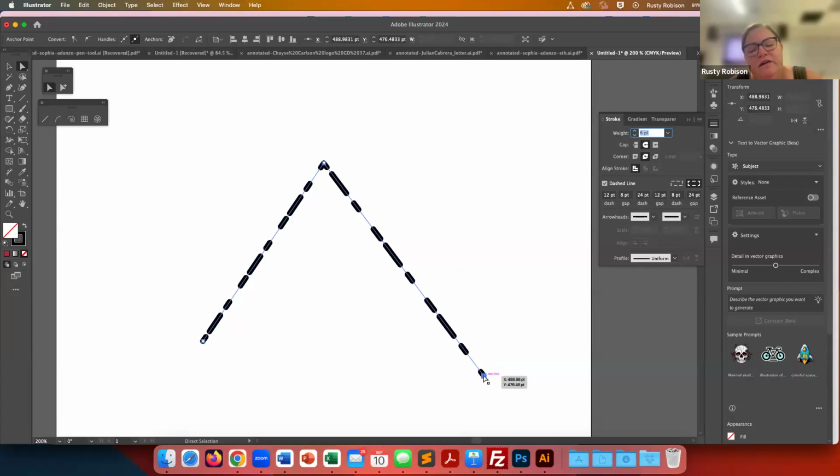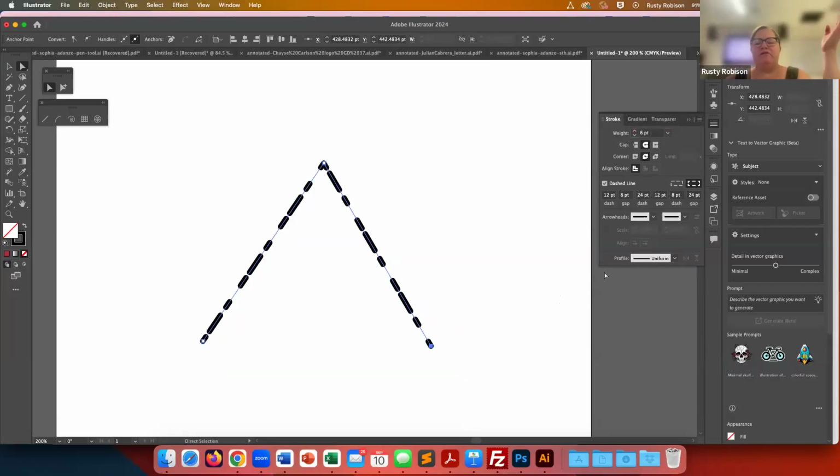I normally just make a regular dotted line with a dash and a gap and a dash and a gap that are all the same, so I don't fool around with all of those fields. Play around with it. You might come up with something really interesting. There's also different ways to deal with the corners.